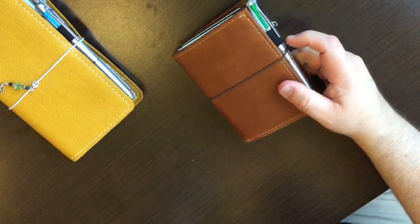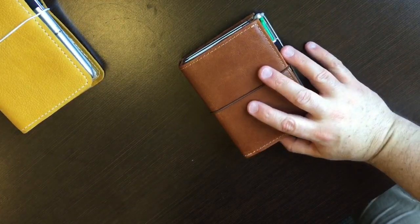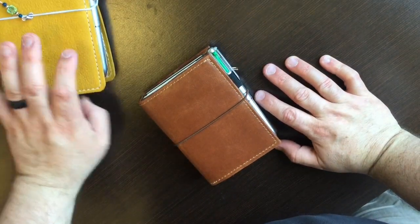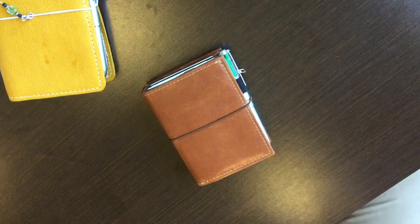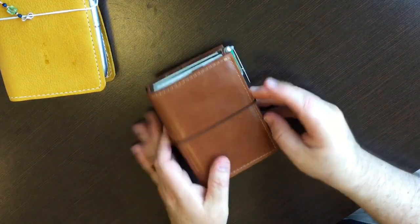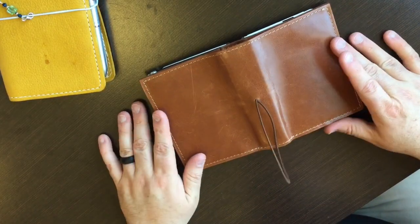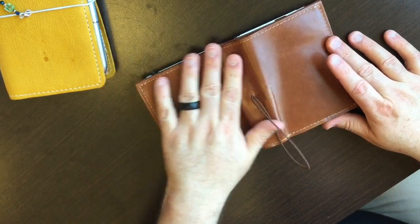But what we're here for today is to take a look at this. This is my, make sure that I'm in a good spot for you guys. We'll leave the pretty mustard there. Okay. This is my Foxy Fix Spice Leather, and it is in the number 1 size. So you can see it's a lot different than the black.